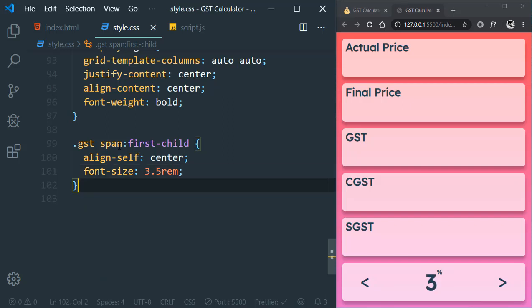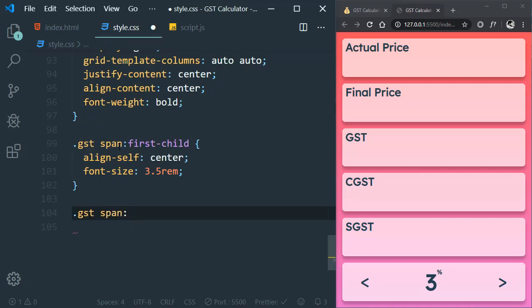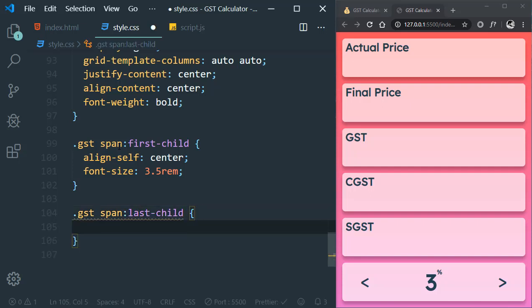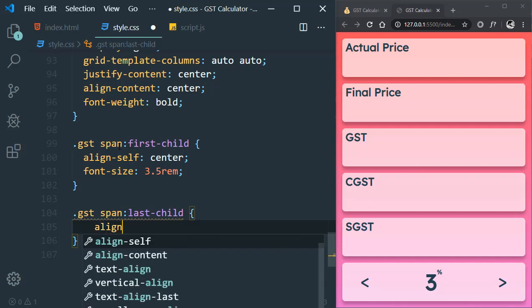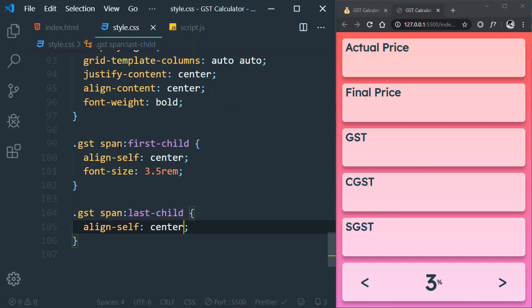Okay, now let's style the next span. .gst span last-child. This one will be align-self center.